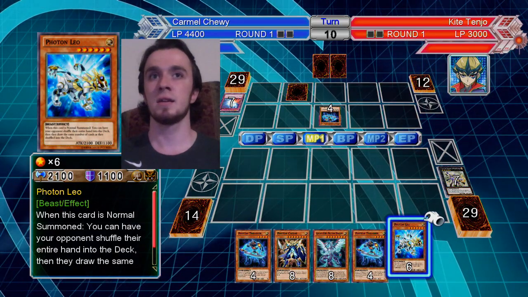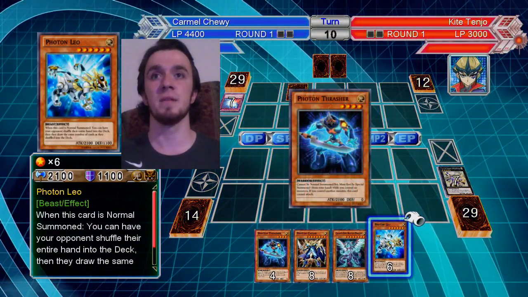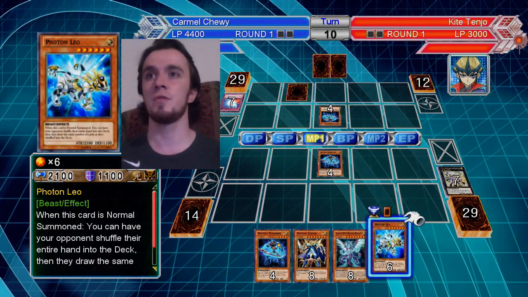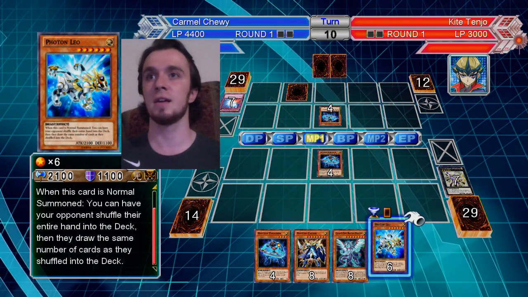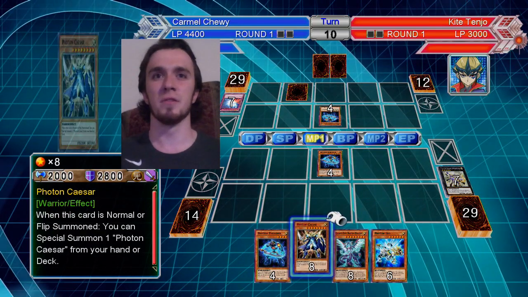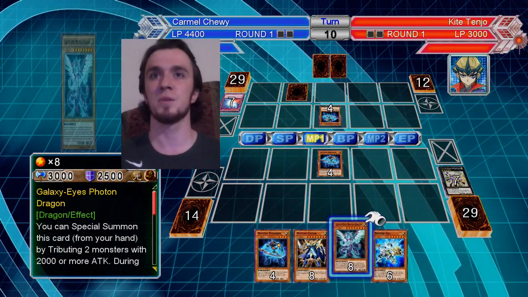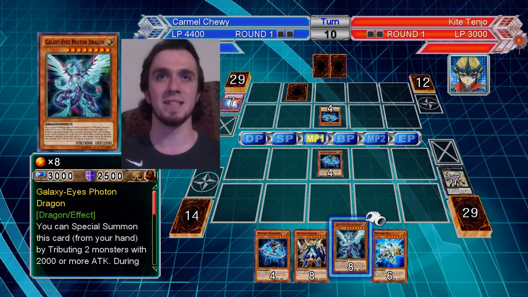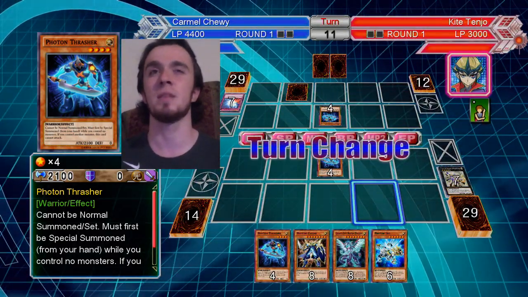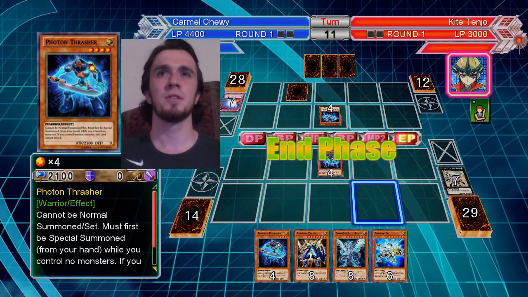What is this thing? Doesn't really help me. I can special summon this and then follow up with Photon Leo. And what's its effect? You can have your opponent shuffle their entire hand into their deck, then they draw the same amount of cards. Well, that's really not doing it for me. I'm going to be honest with you. Because it's the same 2,100 attack. And I don't know what's in his hand, so for all I know, he could just draw the same 2 cards again anyway, so that's kind of pointless. I don't really need to do that, especially with only 2 cards.